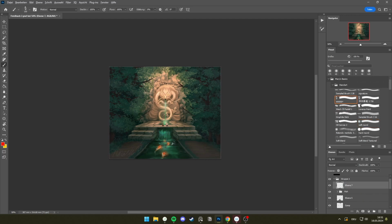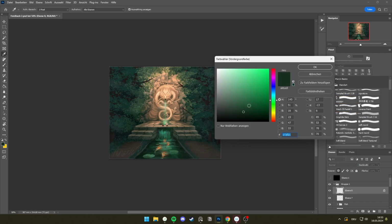I popped the fish back on top of the water, then I added some highlights on top of the fish. Notice that I only put highlights on top of the fish, because usually the fish, when they're kind of close to the surface, will only be covered by the highlights and not by any of the dark parts of the water, if that makes any sense. It's just something that I noticed from looking at references.